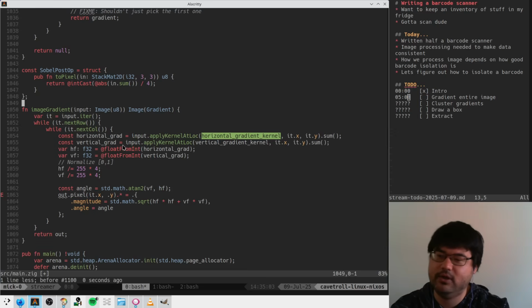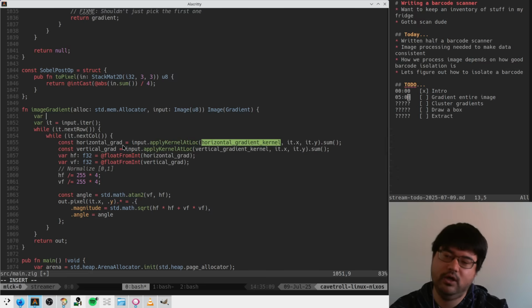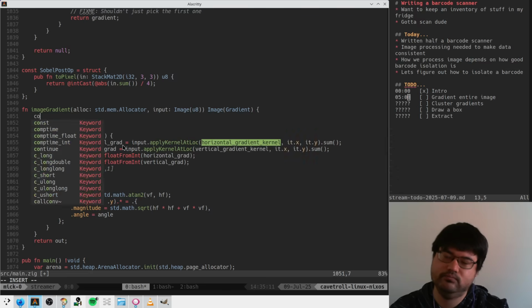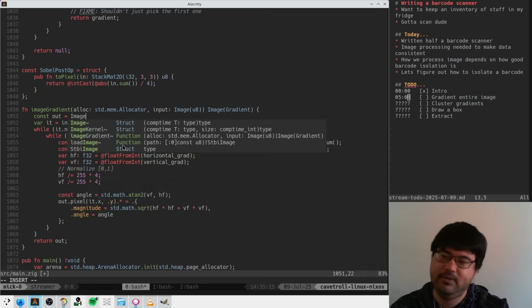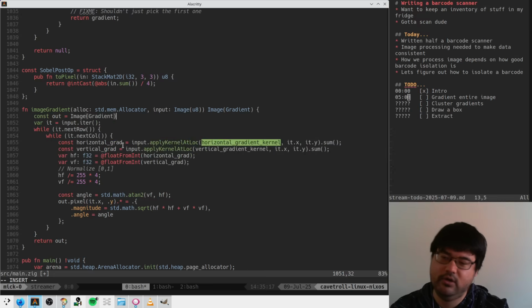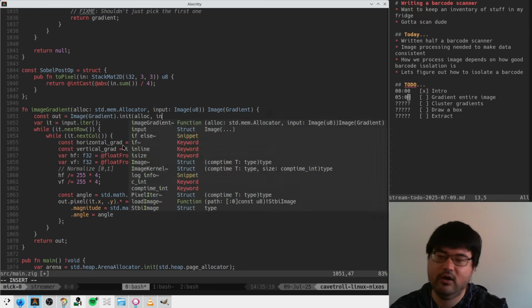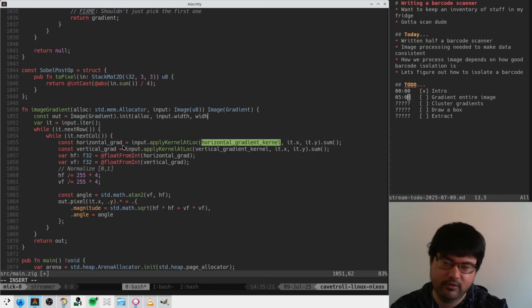Okay, so let's make an output thing, which means that we need an allocator here. Out is image gradient initialize with the allocator, and we want to match the input width and height.